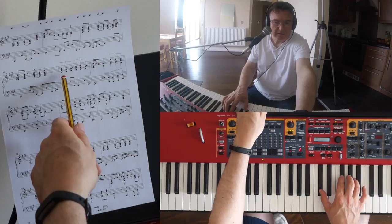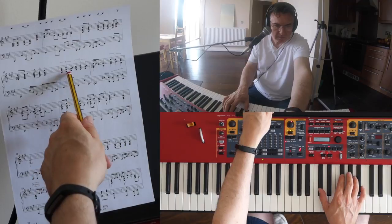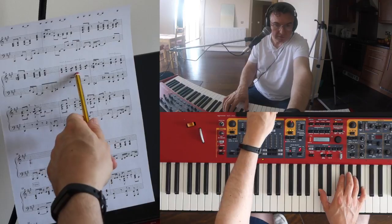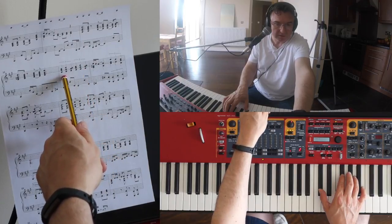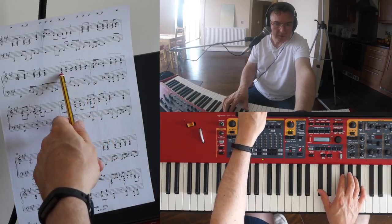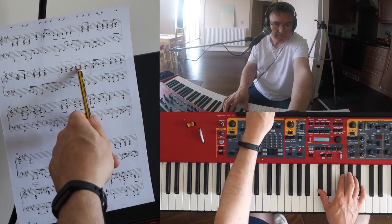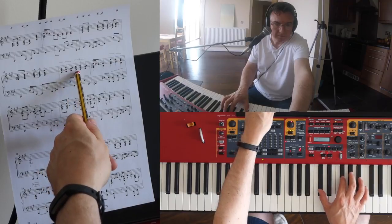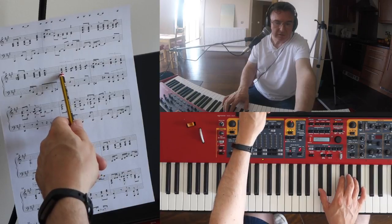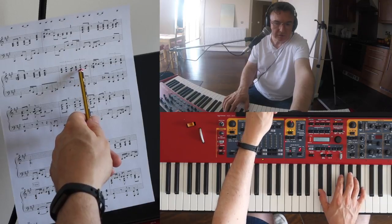And then we have these chords. So that block of triplets is a repeat of this block of triplets. So we've got thumb following C sharp all the way through. We've got first finger on F sharp all the way through. So it's actually only the top note which is carrying the tune. So that's A, B, G sharp, A, B, G sharp.